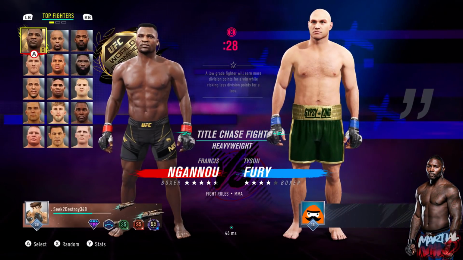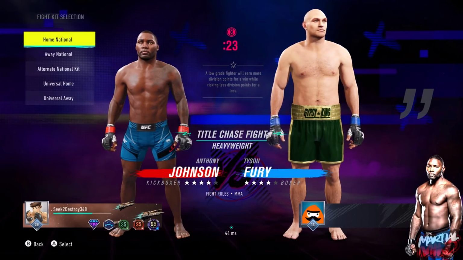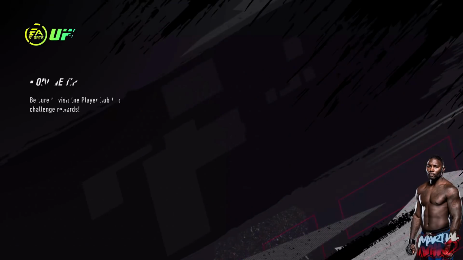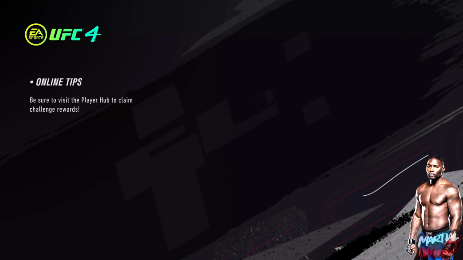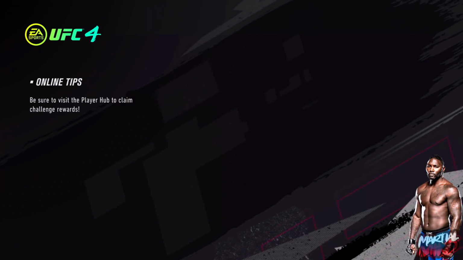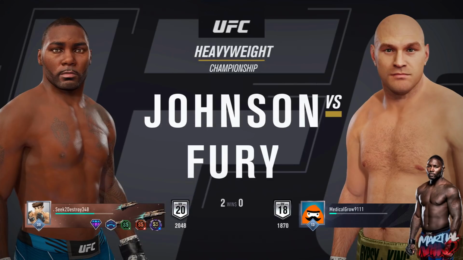Today I want to showcase a player that I think I've showcased on this channel before, but he is worth showcasing again. Now, he is using Tyson Fury, and this man has a very interesting, very creative, and very unique style of play. I am using Anthony Rumble Johnson. We are in the heavyweight division, and of course, if you're standing with Tyson Fury in UFC 4 and the player knows what they're doing, you're in for it.